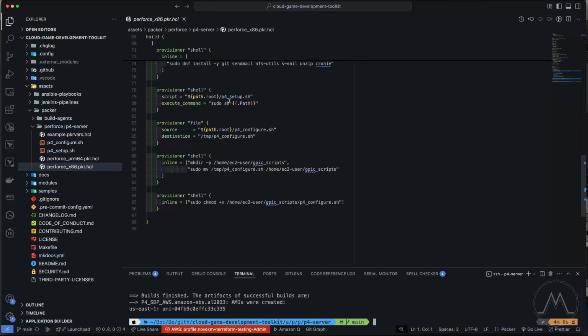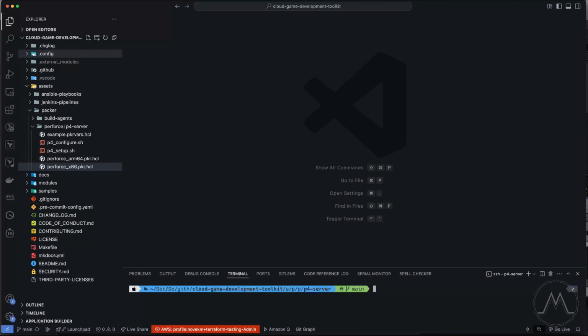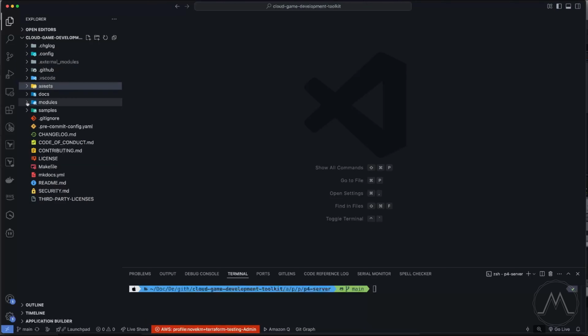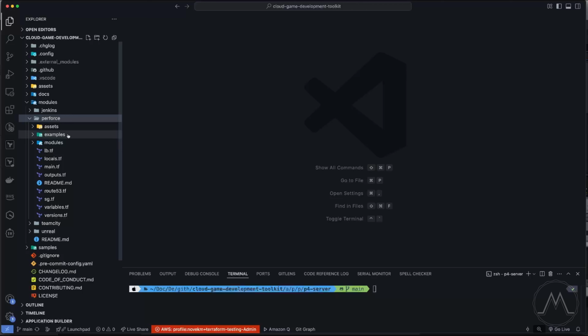All right. So with that out of the way, now we can actually go ahead and deploy the module. And what the module is basically going to be doing is looking for that AMI and using that to create the EC2 instance, before it continues on and creates the other resources in there. So I can close this template. I'm going to just go ahead and do a clear, and I'm going to close these down, and let's go inside the module, right? So inside of modules, Perforce, let's use this example to help get this deployed easier.